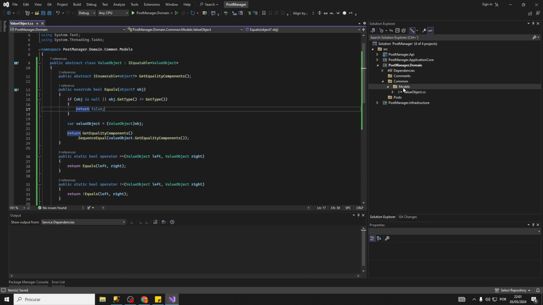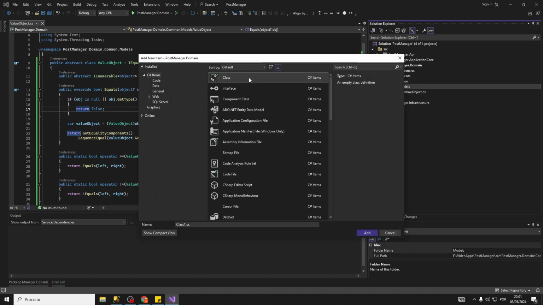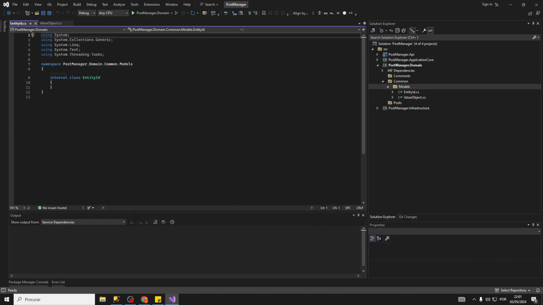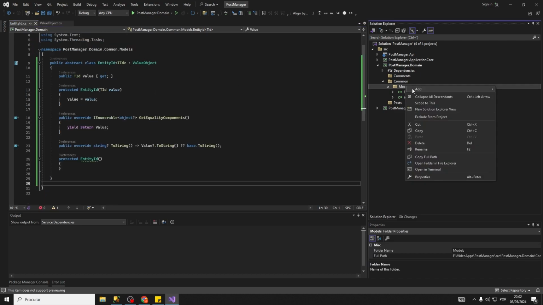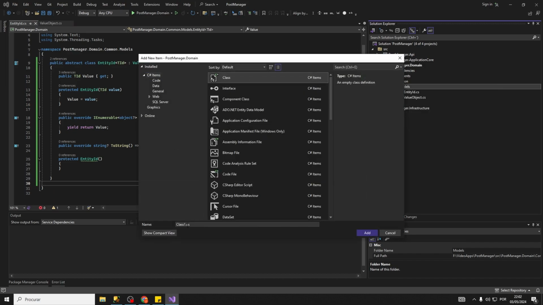Okay. Now we'll be creating the entity ID, because this base class will also use the value object, and so our main IDs inherit from this entity ID. So it's going to be like this. Okay, and now we're going to add the base entity.